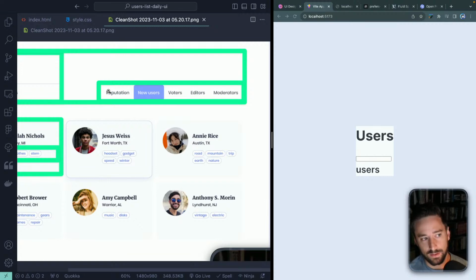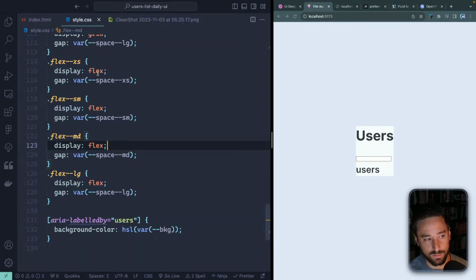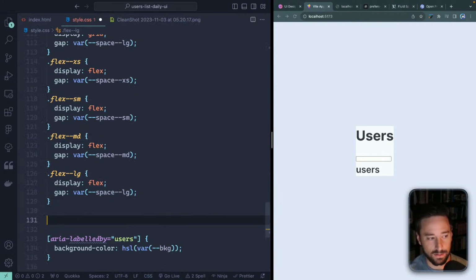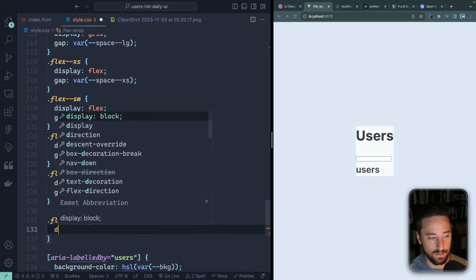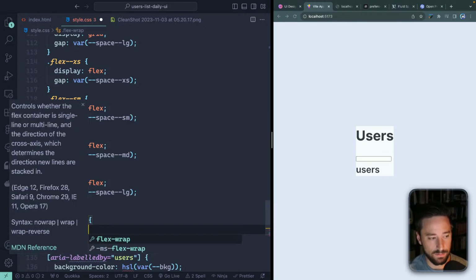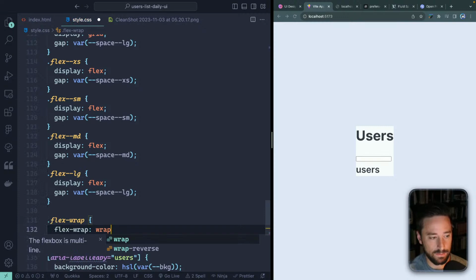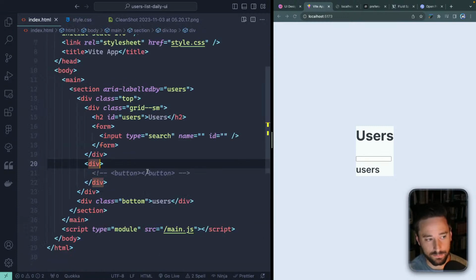So we'll make this flex, and then we'll actually add a flex wrap as well. And again, you could add something like a flex wrap class, and then this would just be flex-wrap: wrap, and I could add that as well. So that's one way you can kind of stay in your HTML if you want to. So kind of Tailwind-esque if you've used that before.